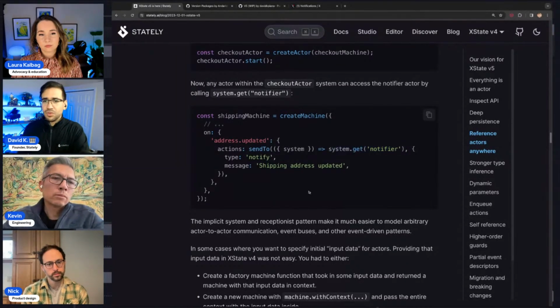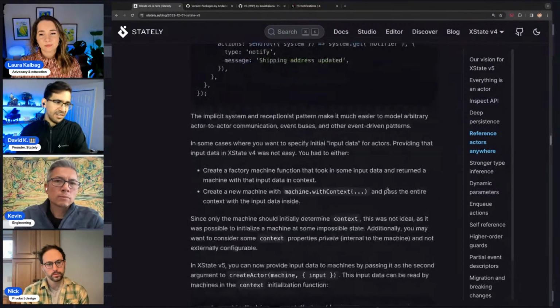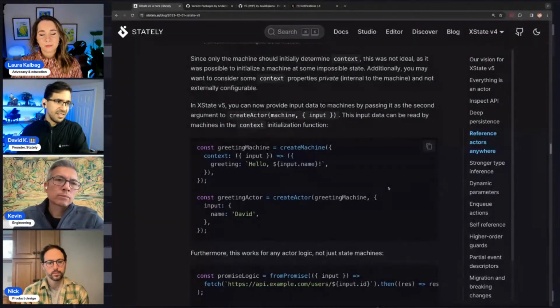So it reduces a massive amount of boilerplate. And also, this is going to look really nice on the sequence diagram too, because it makes it easier to model and visualize communication between actors without going through unnecessary layers of hierarchy. So that's an exciting change.